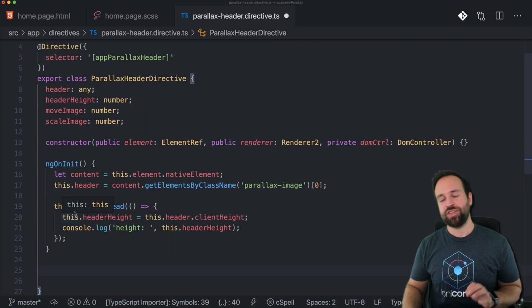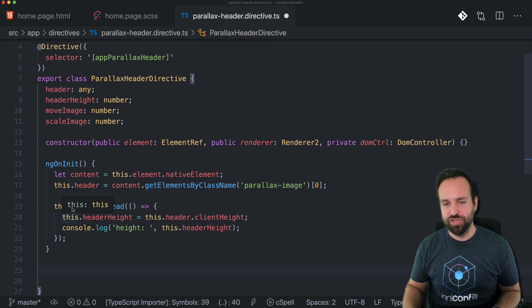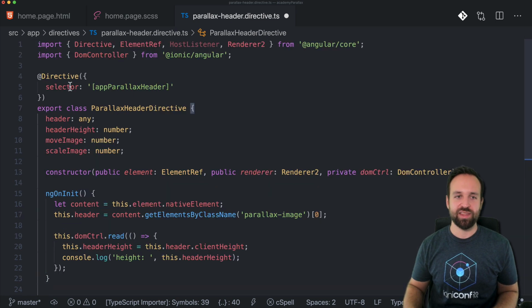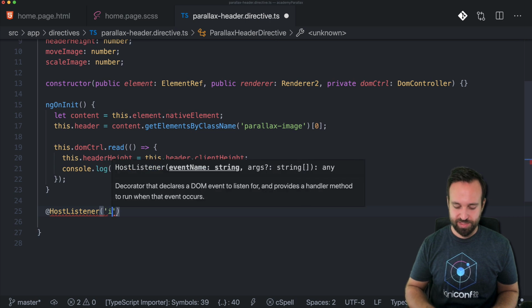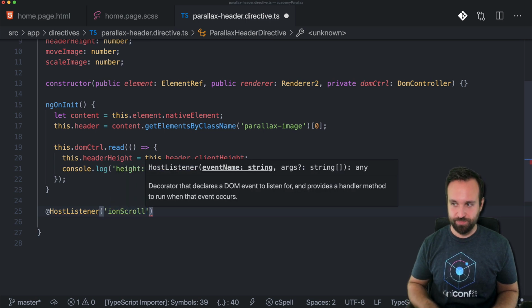We now need a way to listen to the ionScroll events, and we in the past did this right here inside the directive, but actually we can do this also with our HostListener, and we want to listen to ionScroll.